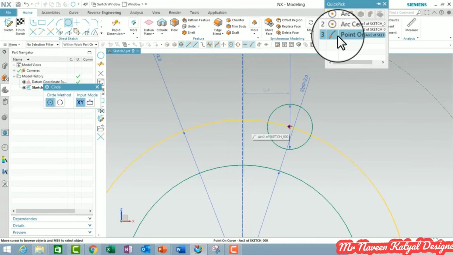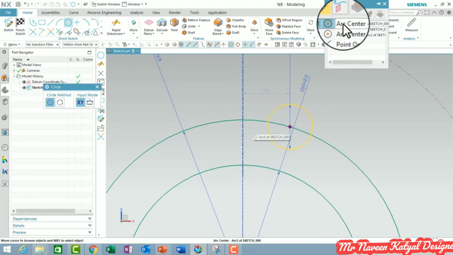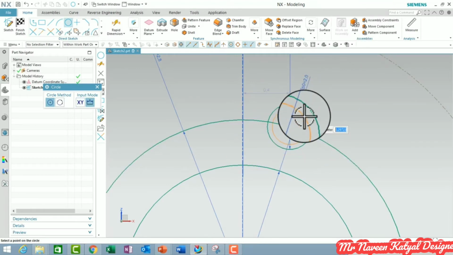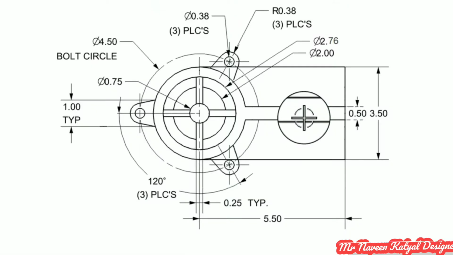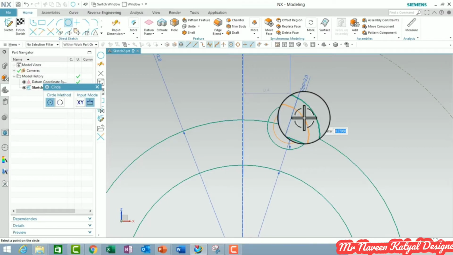Just click on select from list. So this would be the point on curve. That's not what we need. So this is the arc of sketch. So this is the one that we need. Okay, so this should be 0.38. We're going to give it divided by 2. Okay, because it's basically a radius.